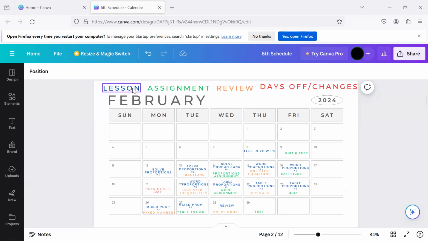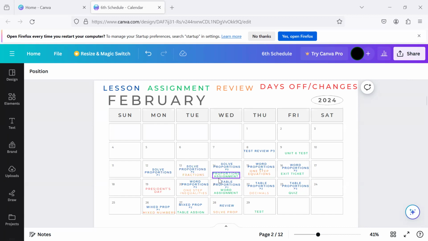And then most schools, I'm sure your school has this, is where you have like an outline of what you have to teach and how many days you have to teach it. So that's really helpful. So I could just go ahead and I know I have 3 days for solving proportions. So I just broke it up into 3 days. And then I know I get 3 days for word problems, 3 days for tables, 2 days for mixed proportions, and then one day for a test review. So I just went ahead and broke those out.